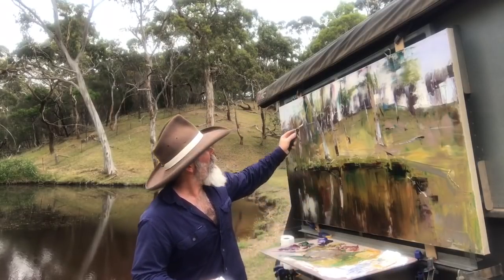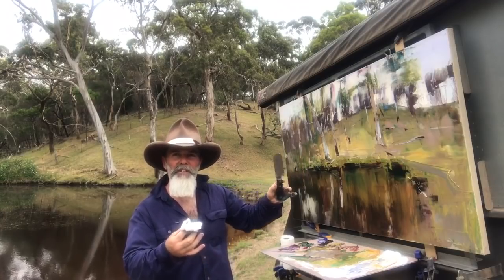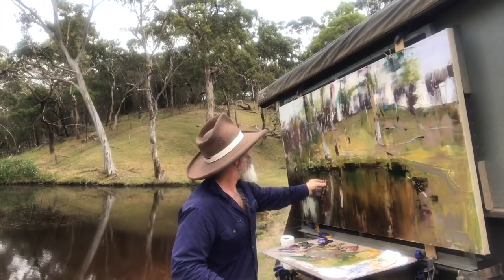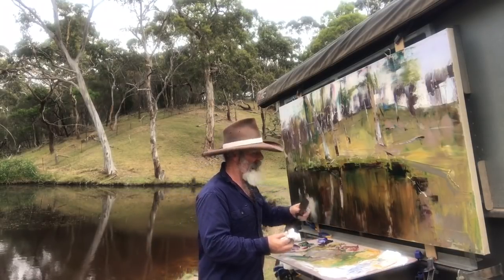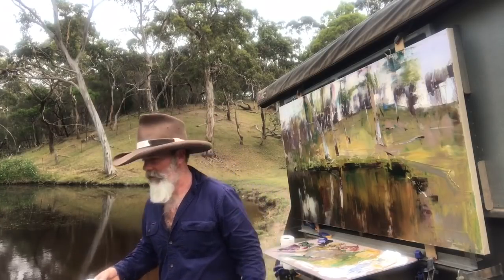And like I've said, that sky looks like it's white, but it's got subtle mixes of pale magentas and subtle mixes of ochres, so you've got that warm and cool contrast. And the same thing throughout here, there's warm and cool tones in the trunks, and the softness of the water, so you can bring out the real crispness around the focal areas. And that way, on an overcast day like this, you can still get a really nice effect.